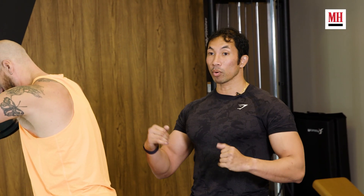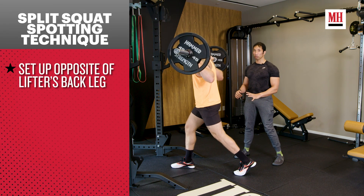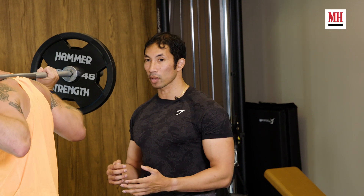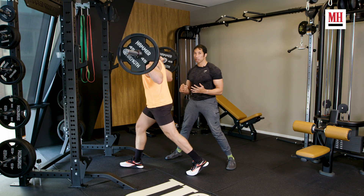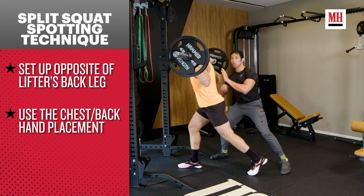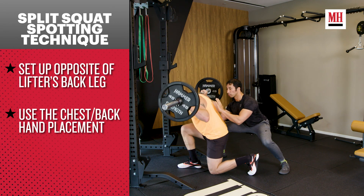When we have a bar on someone's back, you can use the same technique even for a split squat. The only difference is how I set up. I want to make sure that whatever leg he has back in the split squat or lunge, I'm going to set up my staggered position to the other side so he still has room to complete the motion. The one trick with spotting any leg exercise is we don't want to create a claustrophobic situation for the person who's training — we want him to feel like we're not there when the reps are going fine. For this, I would almost always take that chest position with that uneven stance. So now if Brett loses it to the front, I'm squatting with him and I can help pick him up so he can get his reps.